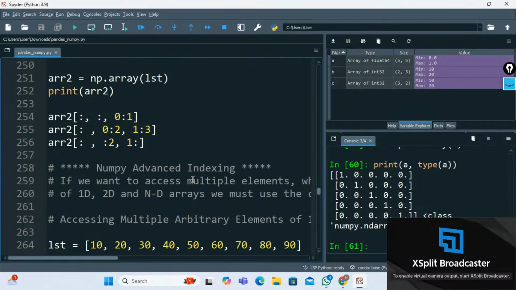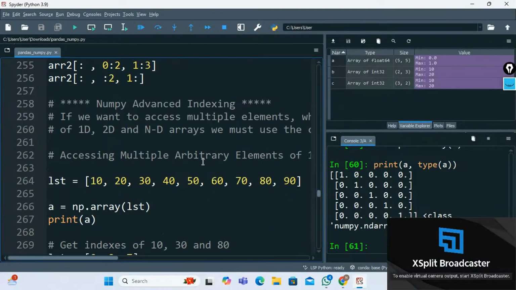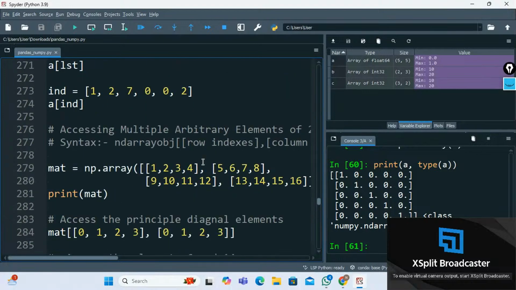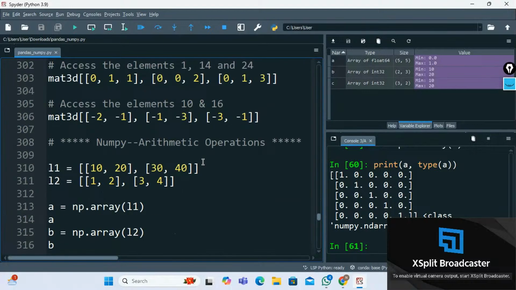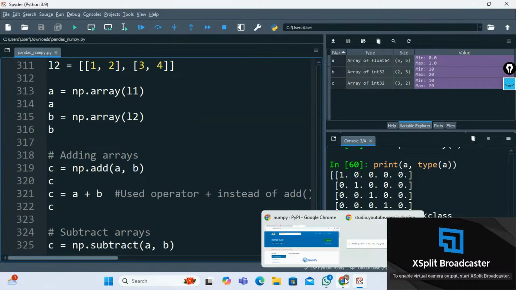We did not talk about advanced indexing concepts in the previous classes, not for the other data types, but NumPy supports advanced indexing. What is this? We'll discuss tomorrow. So the class will be interesting, and also the arithmetic operators on NumPy arrays. Okay, so we'll discuss all these topics tomorrow, and it's time for our questions.